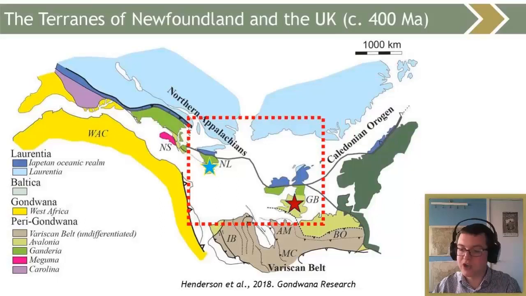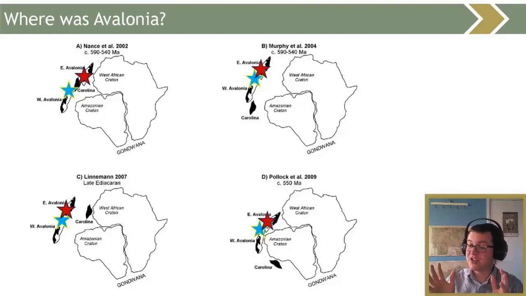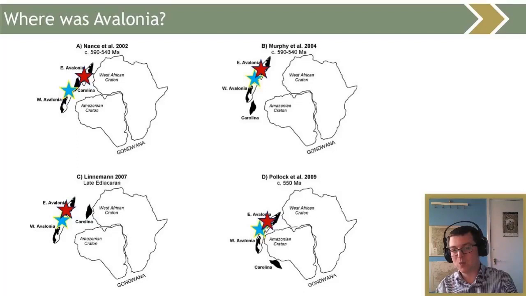And what I'm going to show you is, where was Newfoundland and southern Britain back in the Ediacaran? So the Avalon Peninsula of Newfoundland I've marked with a blue star there, and southern Britain I've marked with a red star. And you can see this is a perfect example of how there is uncertainty in science. Many times scientists will completely agree on a topic, and what lovely occasions those are. But the exact position of Newfoundland 560 million years ago, roughly, is a debated topic.